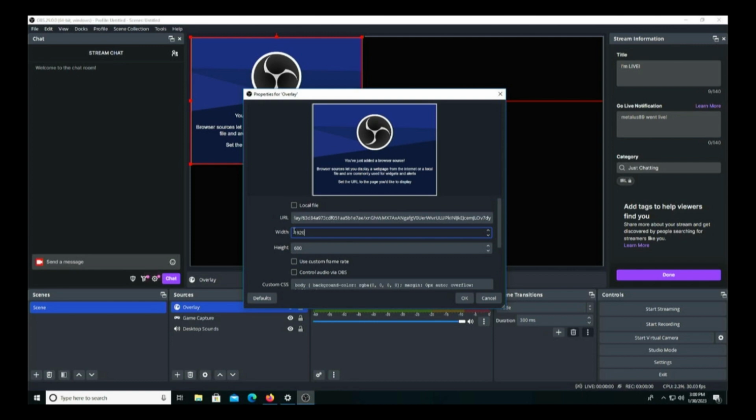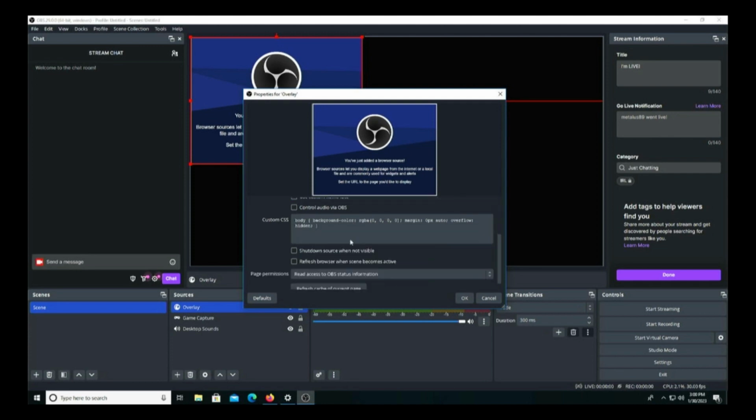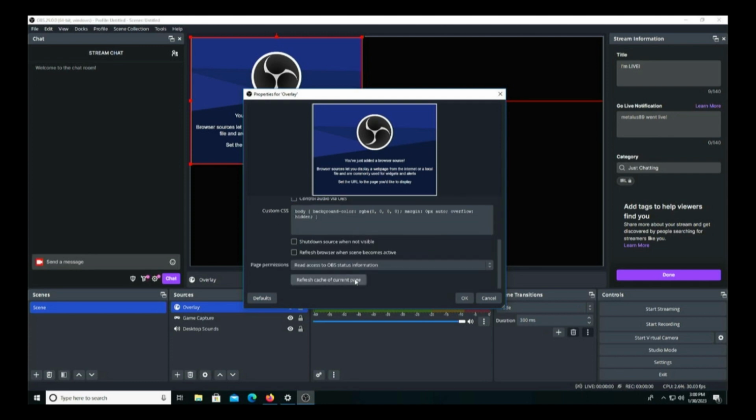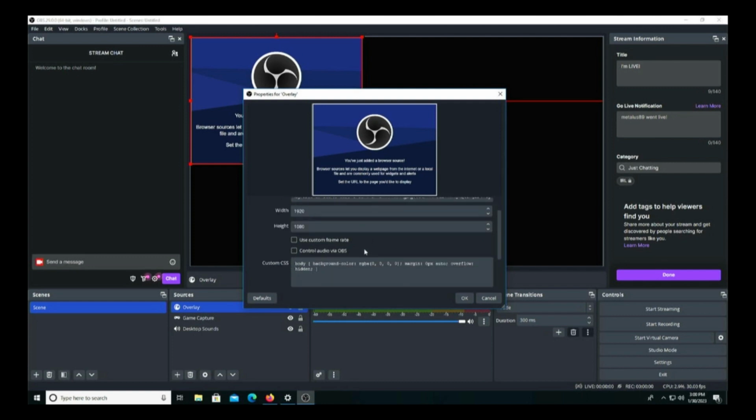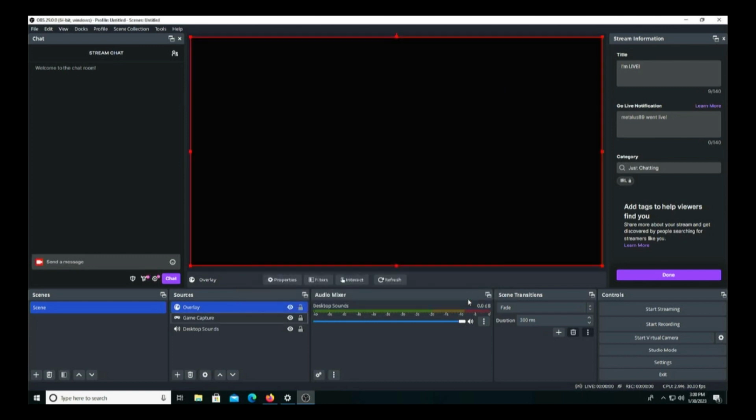So for canvas size on a regular computer, you'll go 1920 by 1080. That is 1080p. And we will refresh current cache. Click OK. And what that'll do is it should bring up our overlay in OBS. Now you see we have our overlay here.